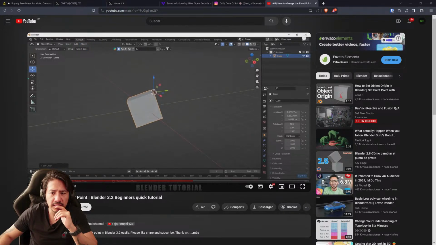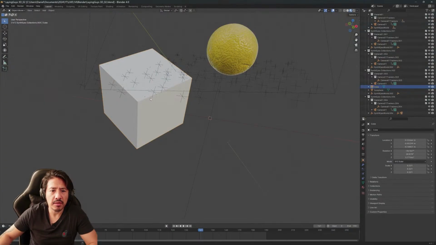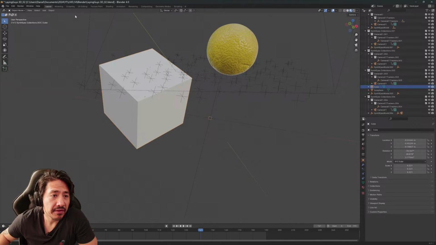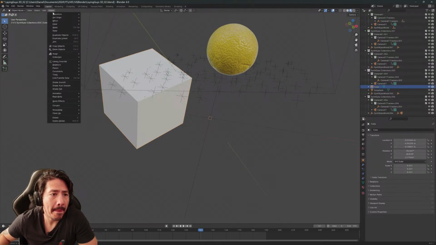So the origin. Okay, the name is origin, but I do need a very specific set of coordinates for my origin. Origin to geometry.